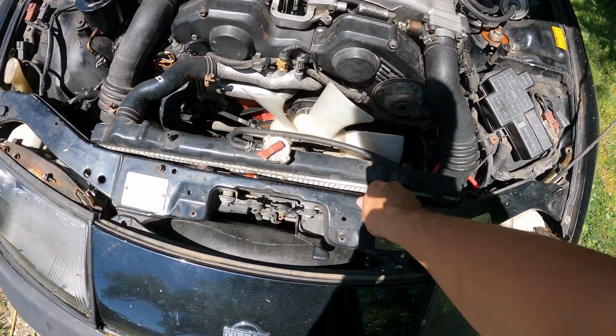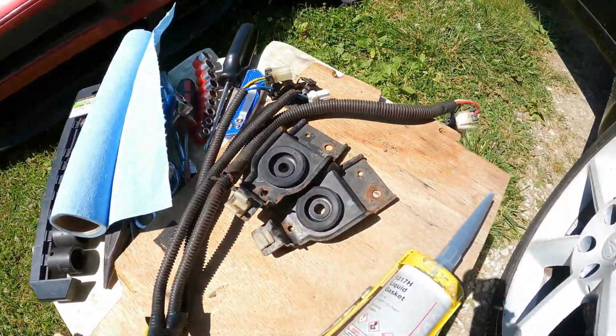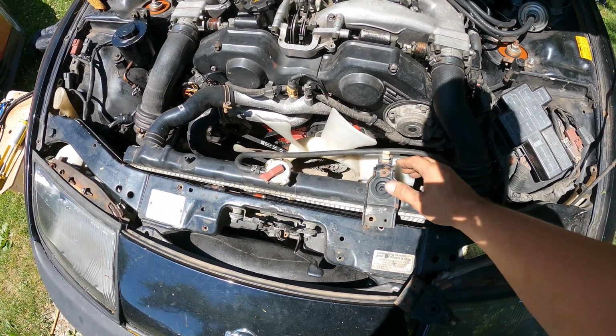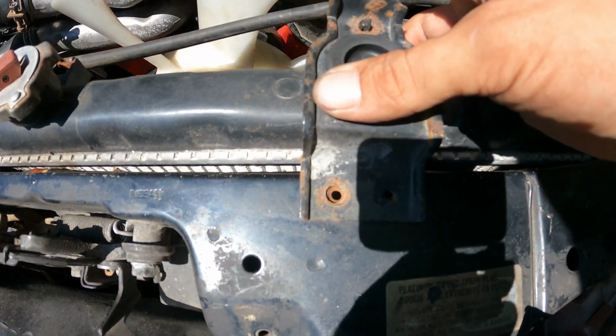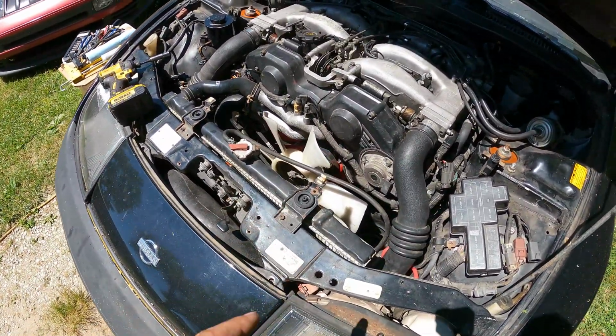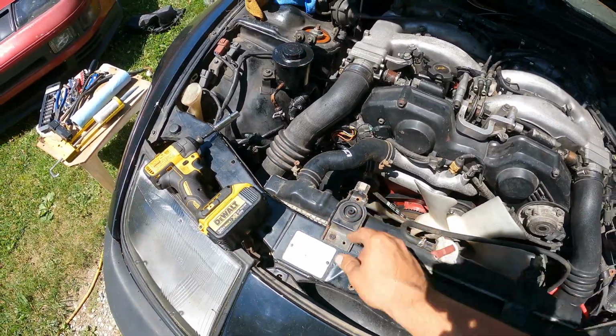These radiator brackets are gonna be pretty simple. We just have a 10 mil on each side, but I actually did just replace the bushings in them. I found a pair of these on Rock Auto for like $5, so you can still find some pretty neat things on there that don't necessarily have to be OEM. Hopefully these bushings aren't too tight to where this thing doesn't want to mount. Nope, looks perfect. Honestly, with the price of that being so cheap, I'm gonna have to stock up on these because that is a must. I'm doing that to every single Z I got.